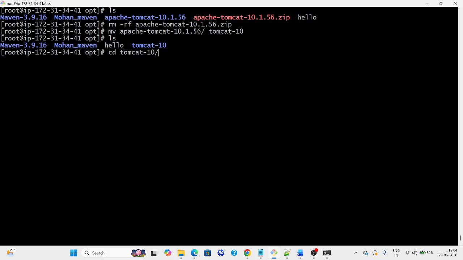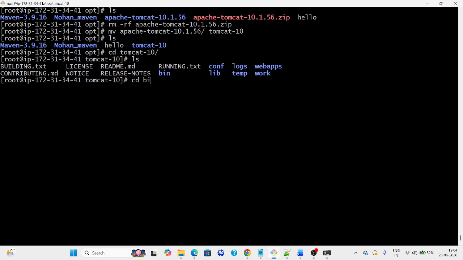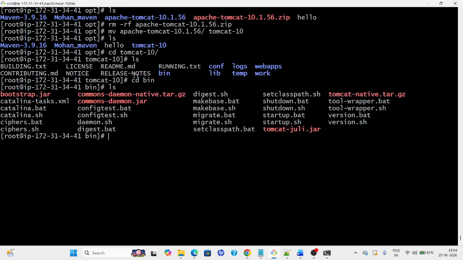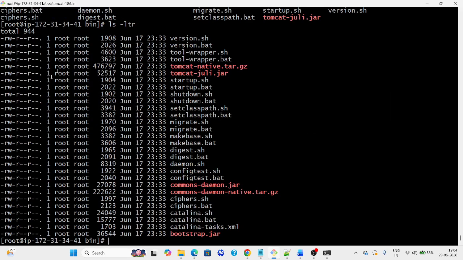Inside the Tomcat we have to go inside the bin. So here we have the different execution files. To start the application, we have to run the startup file. In that one, we used to run catalina.bat and startup.bat also we can use. But here we use the sh file. So dot slash startup. Okay, this one is not taking because these files are not in the state of execution. So there is no access for the execution. That's why it is showing we are unable to run it.